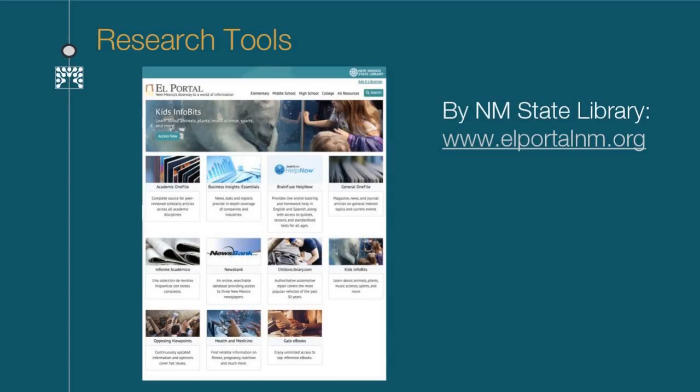El Portal has databases at all levels. So they have databases that are written and created just for the elementary level, just for the middle school level, and then they have high school and college as well. And there's a little menu. I don't know if you can see this on your slides, but there is a menu at the top of the page where you can click on the word elementary, and it'll give you a very short list, thankfully, of databases that are fabulous for the elementary school level. And they do the same for middle school and high school as well. I find this to be invaluable. It's an amazing resource. Definitely check it out.